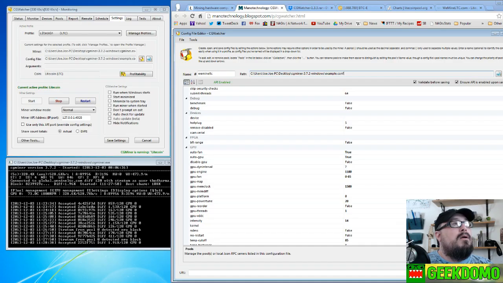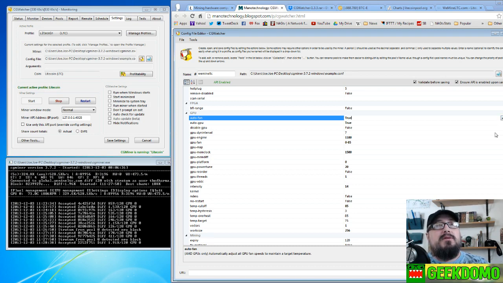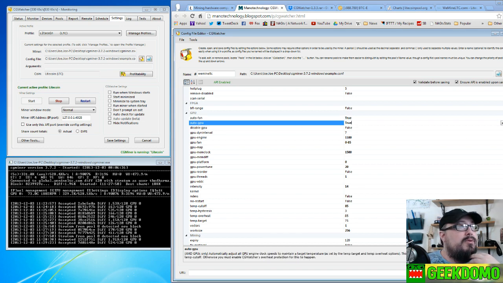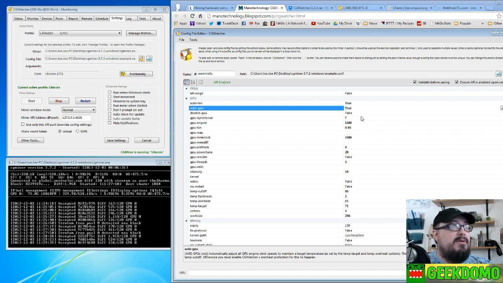Okay, so the GPU, this is where you want to set this up. The GPU auto fan, you want to probably turn that on to true, and what that does is it keeps the fan low until it gets overheated, and when it overheats, it kicks the fan up in speed so that it makes your thing run cooler. Auto GPU, you can set to true. Basically, this changes your clock rate as the intensity needs it to. Disable GPU is false because some people want to run CPU only, and if you're having problems, you could try that, but ultimately you want to run the GPU, so therefore you leave it on.